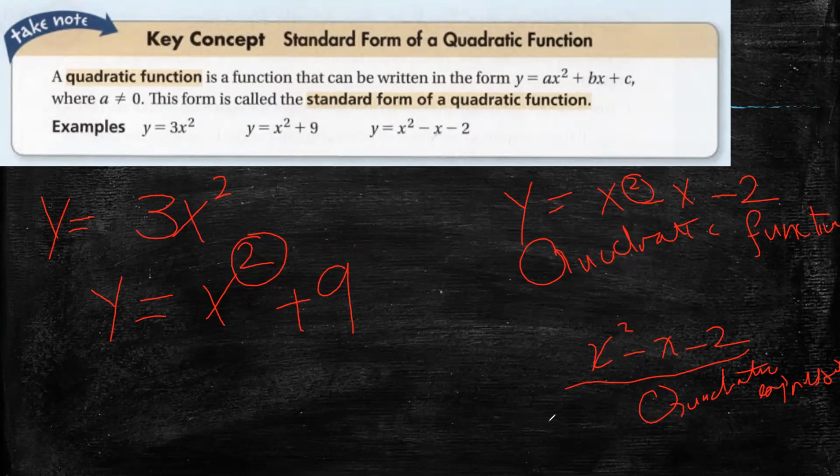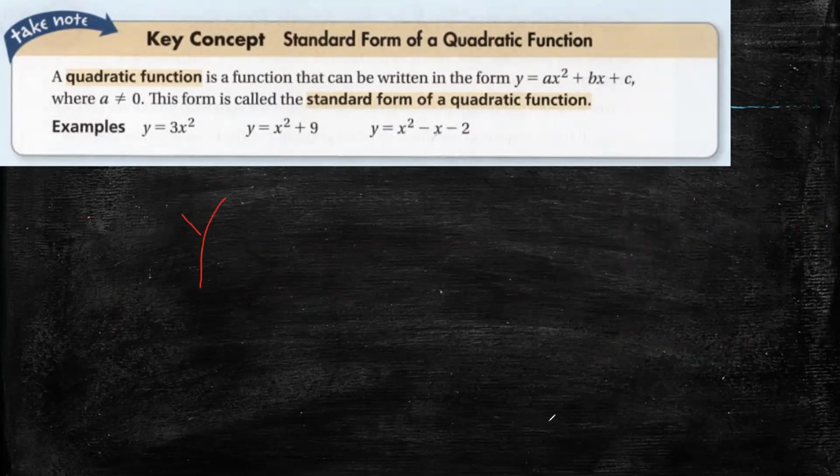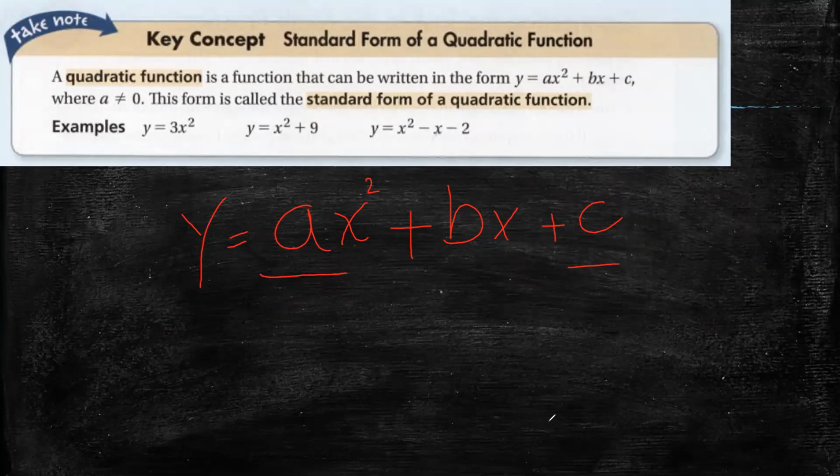All of us know that the standard form of the quadratic function is y equals ax squared plus bx plus c. This is the standard form of the quadratic function that I found most of you didn't write correctly in the quiz. You have to start with the highest degree, ending with a constant, and simplify b. Don't leave it as negative 7x plus 5x. Simplify it to write it in this standard form: y equals ax squared plus bx plus c.